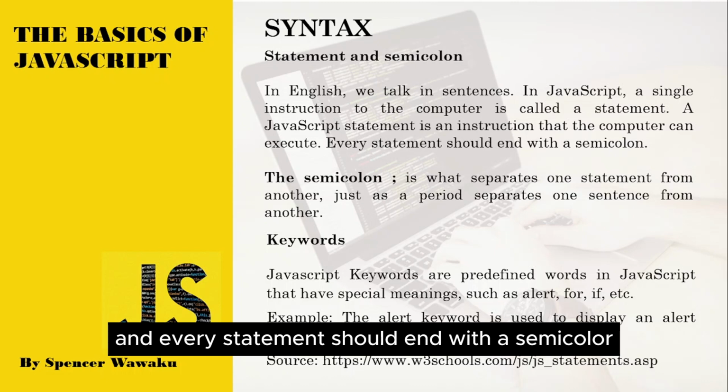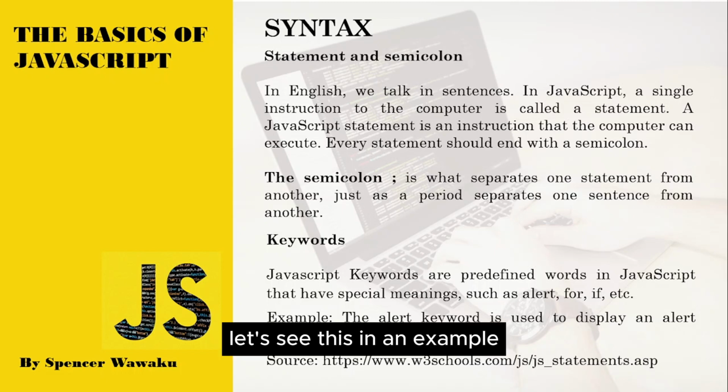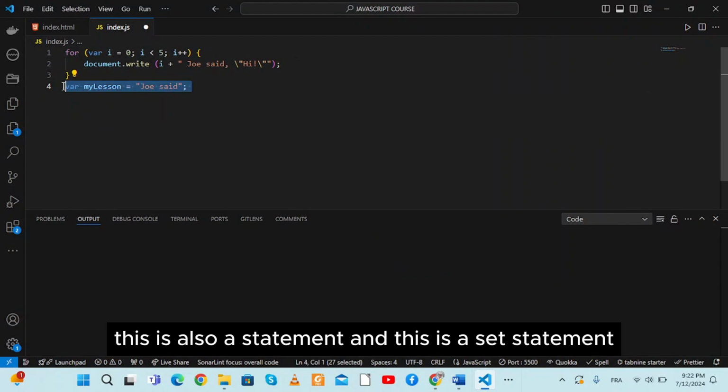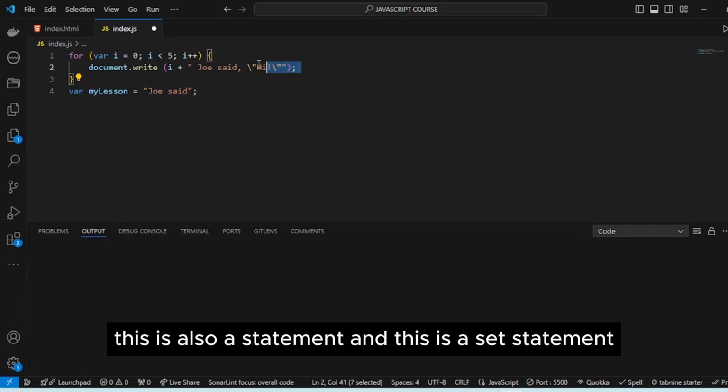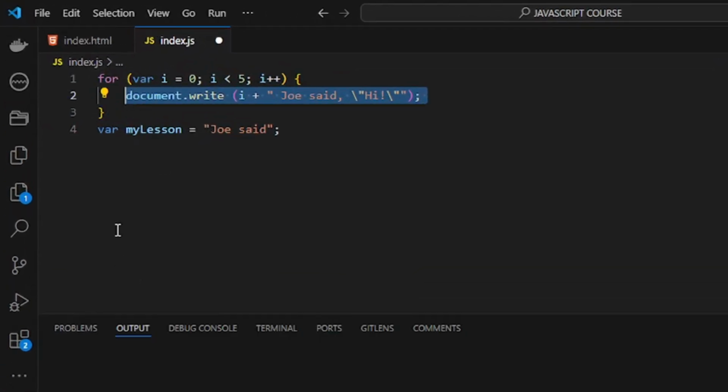And every statement should end with a semicolon. Let's see this in an example. This is a statement. This is also a statement. And this is a statement also.